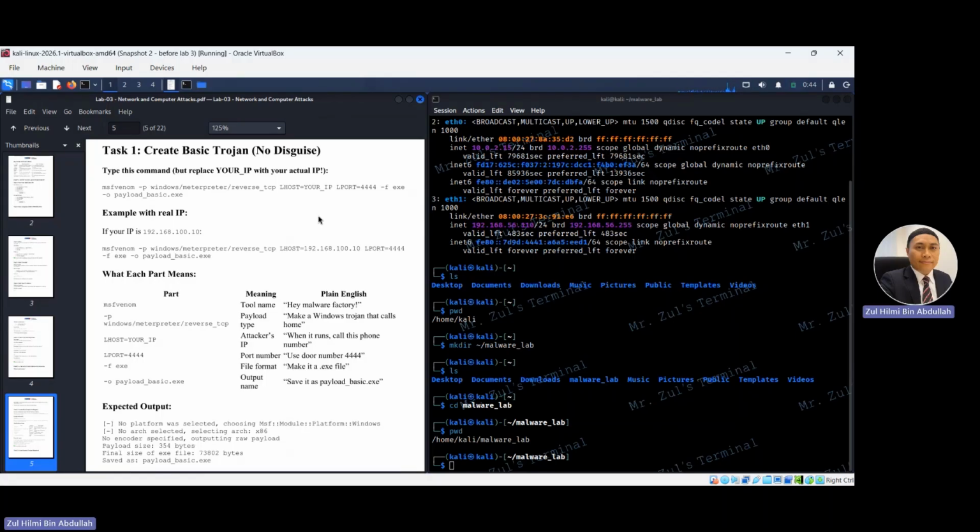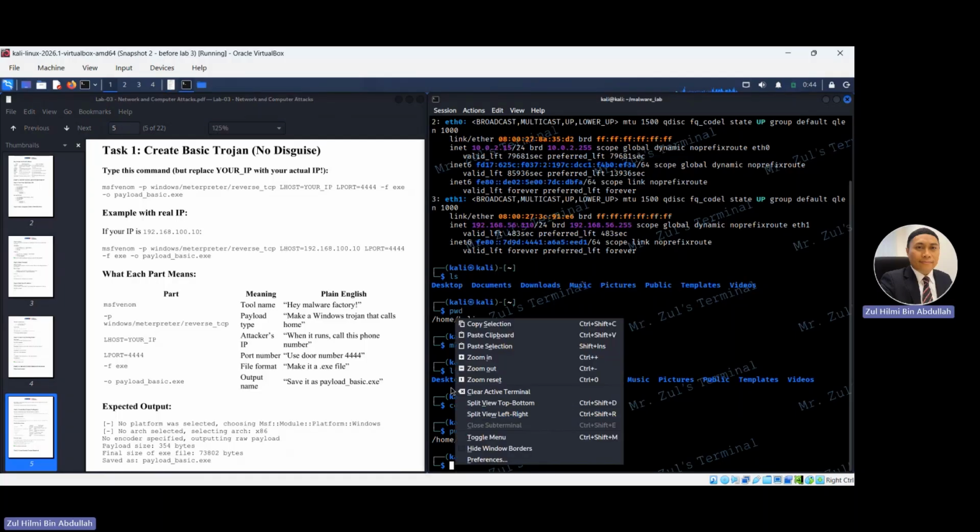Okay. For task one, you create a basic Trojan without encoding. This means clean, very simple one, right? So type this command, replace with your IP address. For example, here. So first of all, we need to understand the LHOST, which means your Linux or the local host IP, and the local virtual machine port.